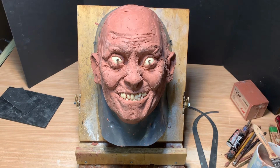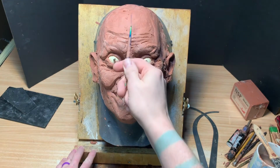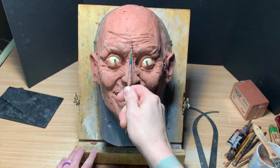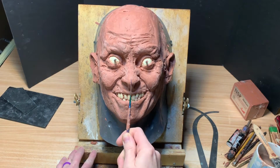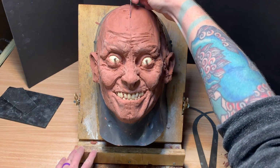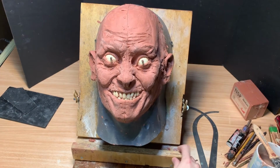So first off, what I usually like to do is mark the center line. I want to mark where things are symmetrical. I'm going to try and line this up with the camera. I'm just using a spatula here. You can use any tool that can make a mark. I'm basically going to draw a center line, and right now I'm using the sculpted features to establish where that center is. I'm carefully going down and bringing it back up here too. Right now that looks fairly dead center.